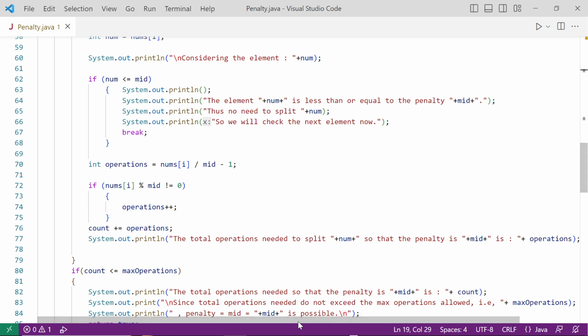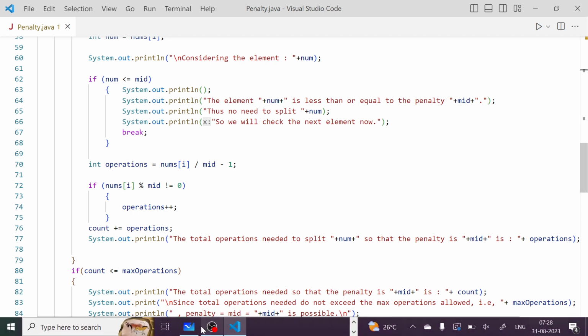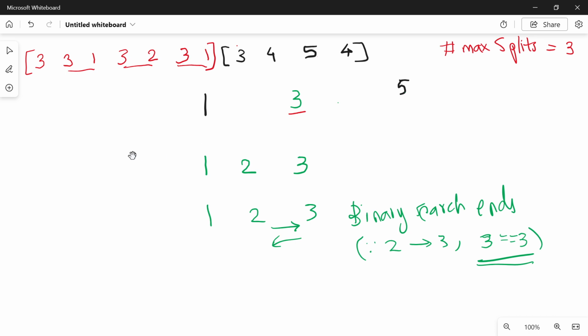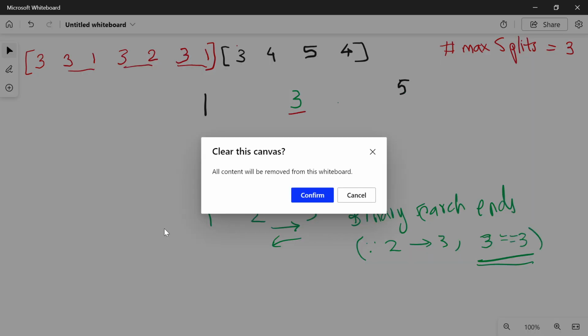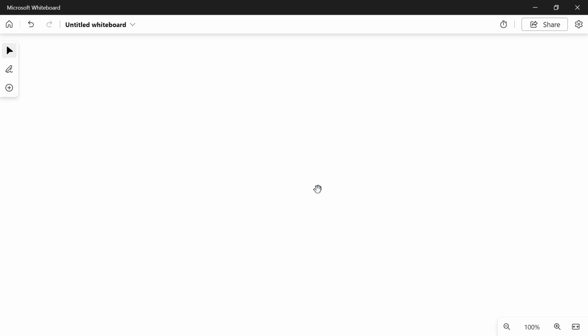So for example, let's say the element is 5, and the possible split, that is mid, is equal to 2.